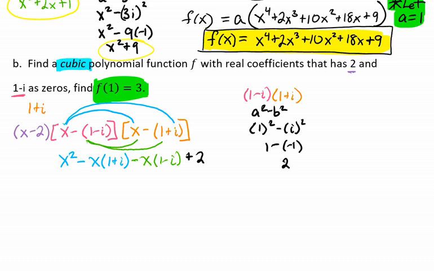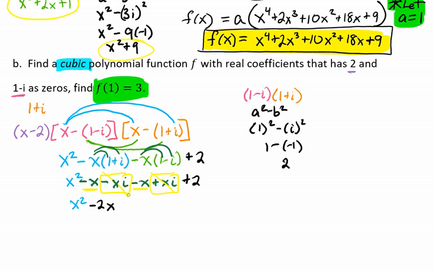All right, so now we're going to distribute these values inside. Now we have x squared minus x minus xi. And over here we have a negative x and a plus xi. And then we have our plus 2. Then we're going to combine like terms. The x squared's by itself. I have a negative x and a negative x, which gives me a minus 2x. I have a negative xi and a positive xi, which cancel each other out. And my plus 2 is by itself, so plus 2. It looked way worse than what it really was. You just need to break it down and write down all of your steps so you don't get lost, okay?